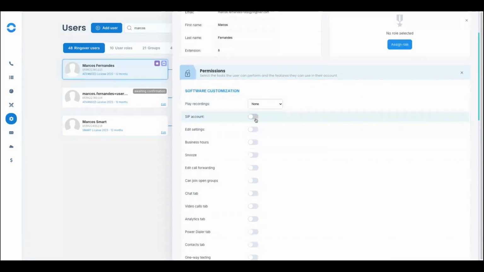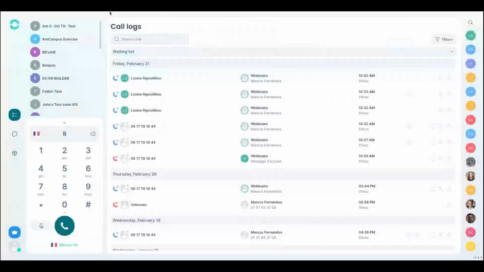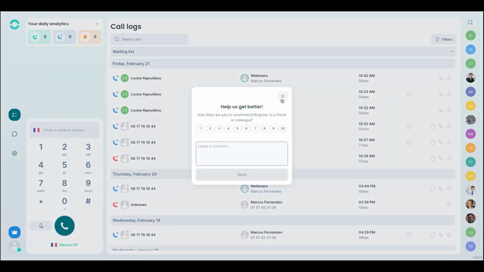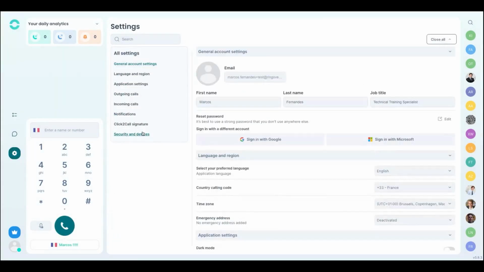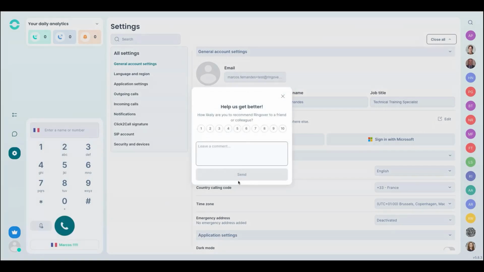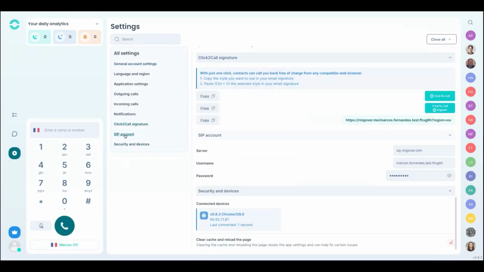You can also configure the SIP account. If you allow the user to have access to the SIP account, let me show you what is going to happen. So here I'm in my account. If I come here in the settings, I don't have access to the SIP information. So if I click here and refresh my page, now I have access to the SIP account information.